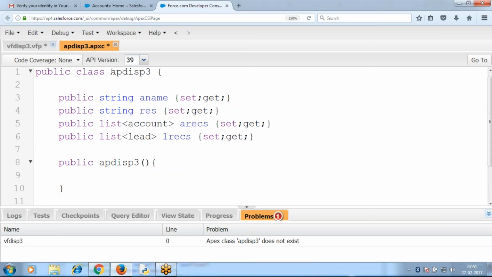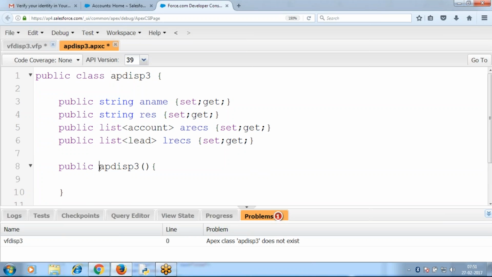Constructor works only one time, at the time of initialization. Only one time it works.